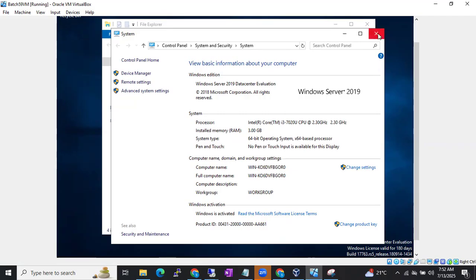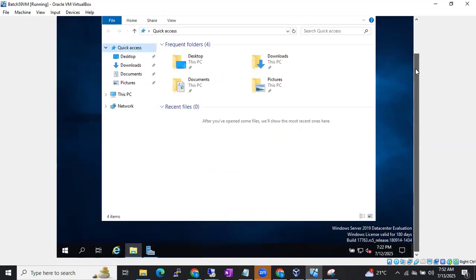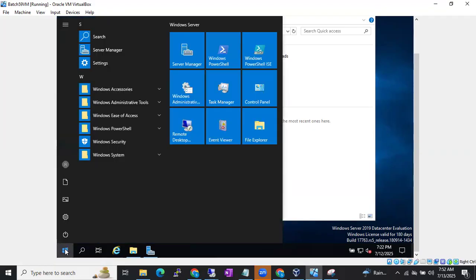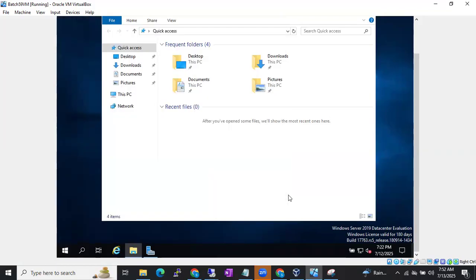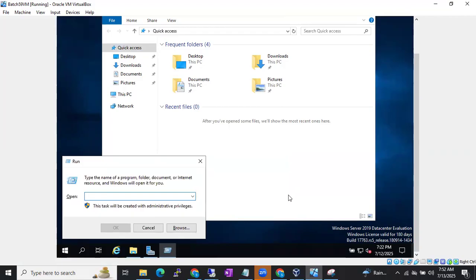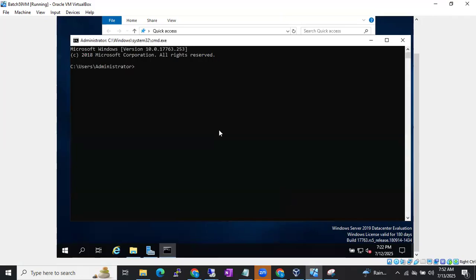Or else there is another way also. What is the other way to find out the server name? Host name. Where do I have to check? Command prompt. How to open command prompt? CMD. Very good. In the start button of the server virtual machine, guys, everything I'm doing in the virtual machine, you can type CMD. This is one option, or you can simply use the keyboard shortcut Windows plus R to open Run. Type CMD here. It will open like this.